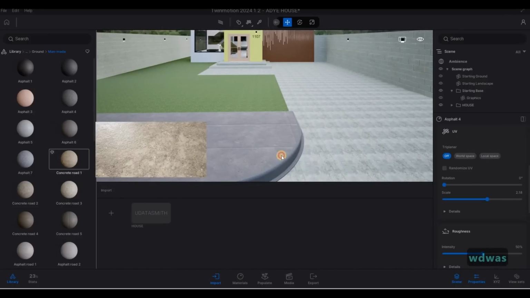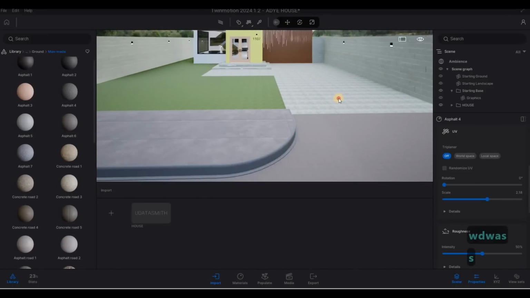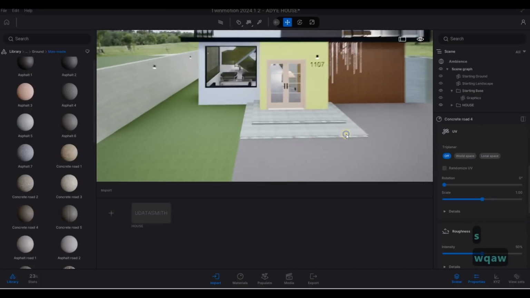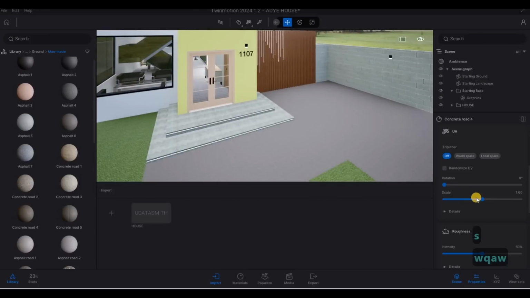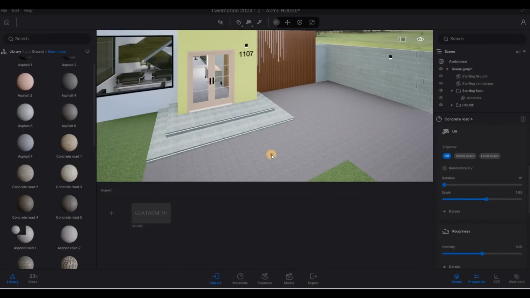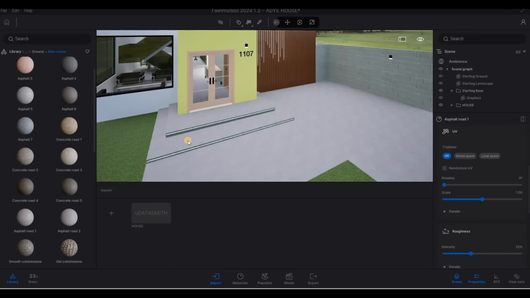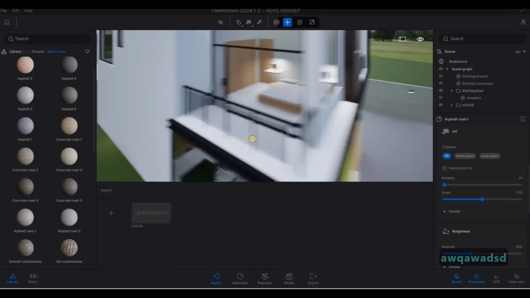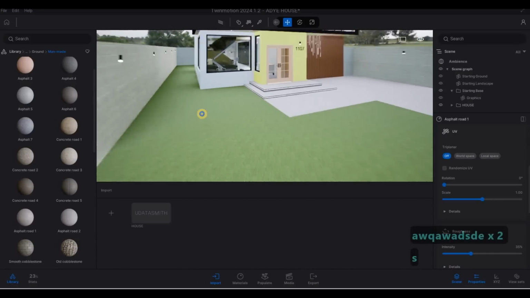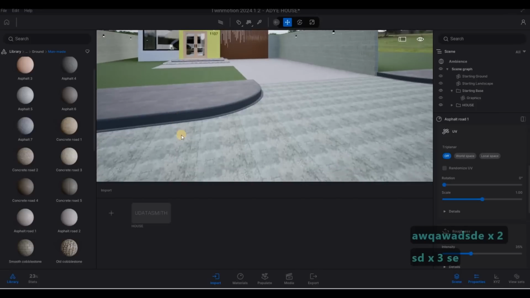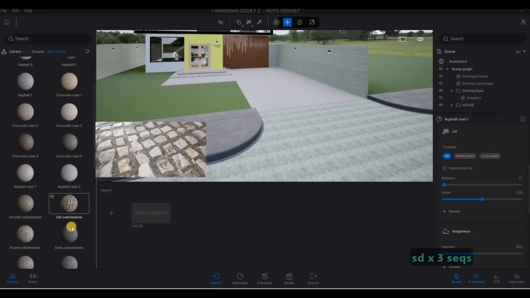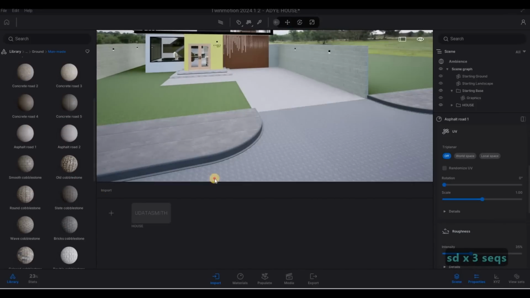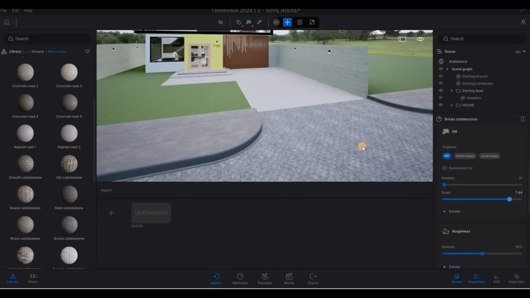And then another concrete right here, and then scale it a bit. Actually, I like this one instead, so that it's consistent. And then I want some cobblestone, slate right here.